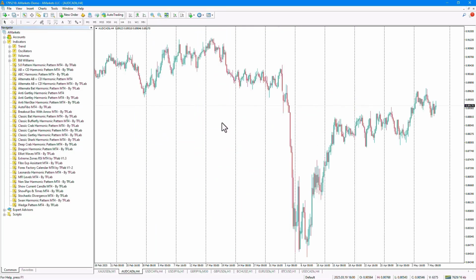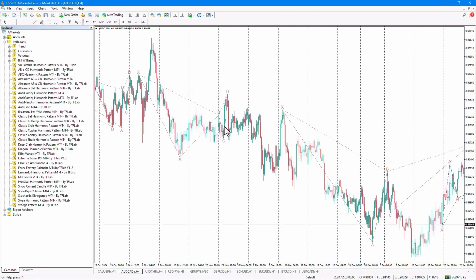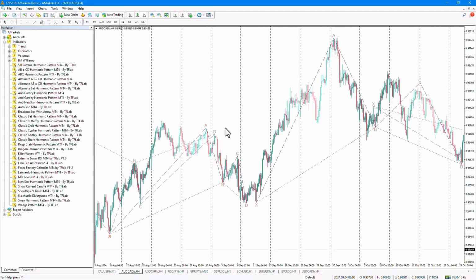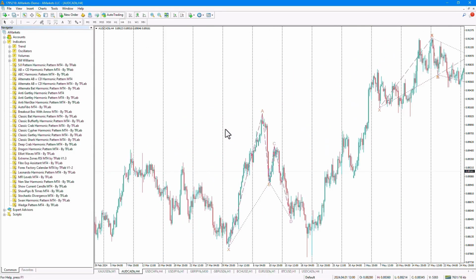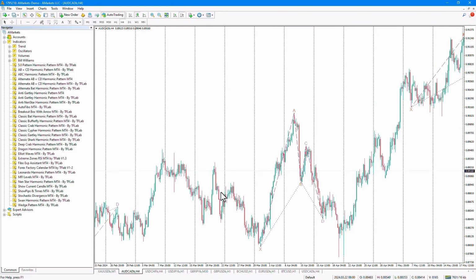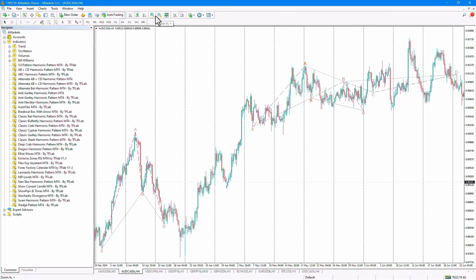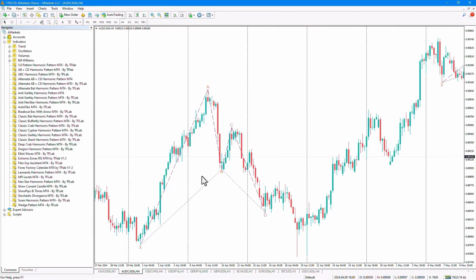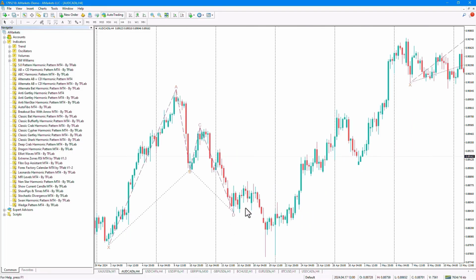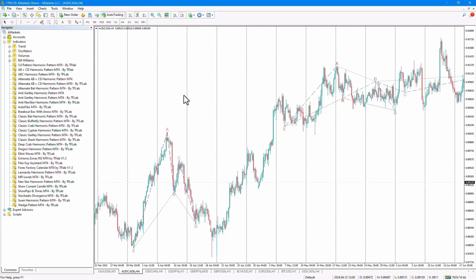By dropping the indicator onto the chart, it starts to detect and draw the NenStar Harmonic Pattern on the price chart. Traders who are looking to identify this pattern on the chart can use the NenStar Harmonic Pattern indicator to detect the pattern, and after the pattern forms in the D zone, which is considered the potential reversal area or PRZ point, they can enter a buy or sell trade in the spot market.